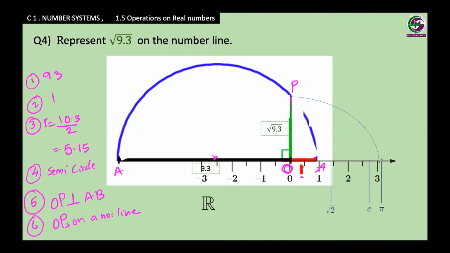Then you can see that it is just touching just after 3, because you know that root 9 is 3. So root 9.3 means it is very close to 3, because the next number is root 16, 4. So root 16 is far away from this one. So this will be very close to 3, something like 3.04, because this is 3.14, which is the value of pi. So you can compare it from here actually. Hope that so far it is perfect.